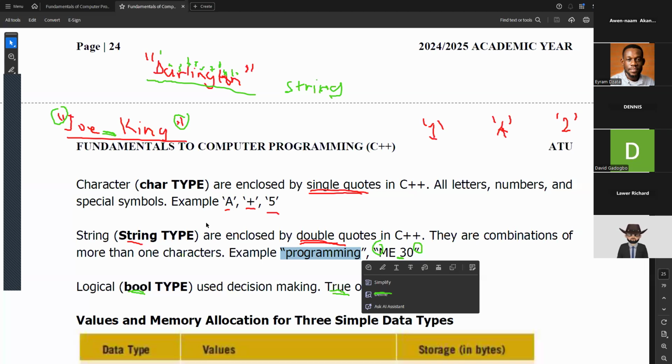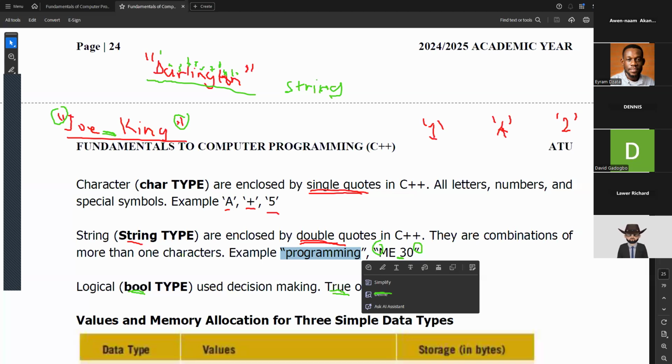Then instead of saying I am, you say I are. Okay, that's a grammatical error. So in terms of programming, it's a syntax error. It's going to give you a syntax error because you are not following the rules of C++ programming in terms of the use of data types.